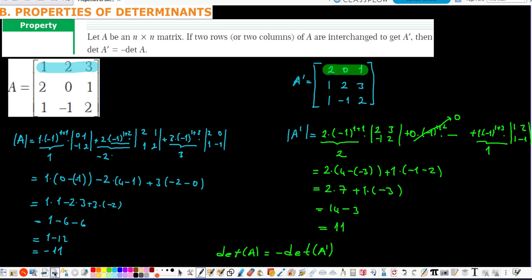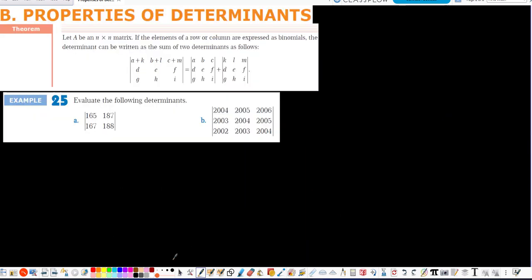Okay, let's continue with the other property. It's like a fraction. If you do the fraction sign, the denominators are going to be the same. You are adding them in only one row, which means that here, when you have the second row and third row the same in two different 3 by 3 determinants, you are only adding the first row, which are different to each other. We can also summarize like that.